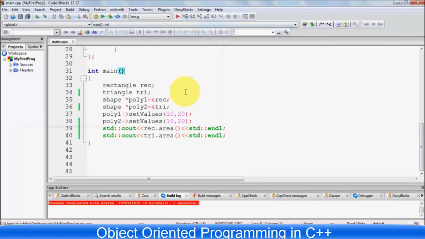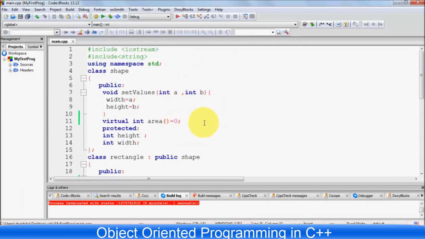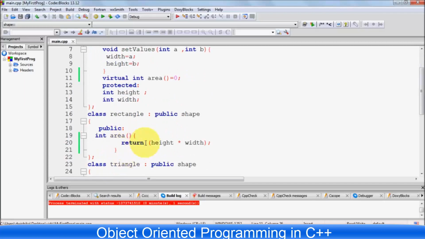Okay, so always remember that if you define your member function as a pure virtual function, this makes your base class an abstract class, and an abstract class is a class which has only the prototype definition, and you provide the implementation in the derived classes. Okay, so notice that our area here has no definition.